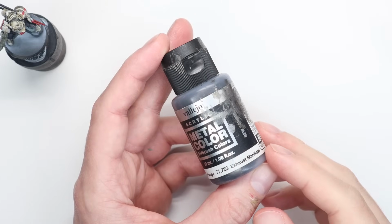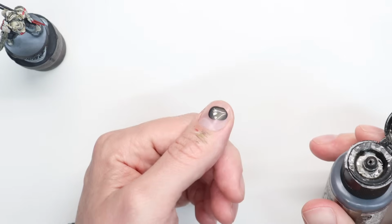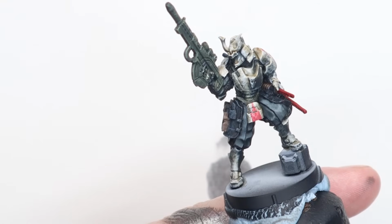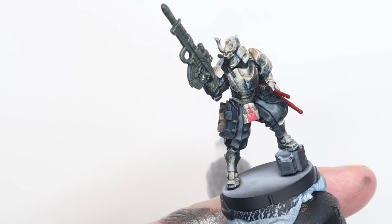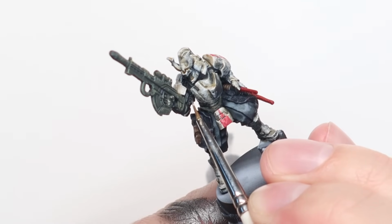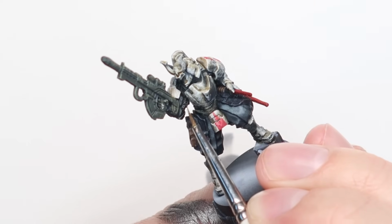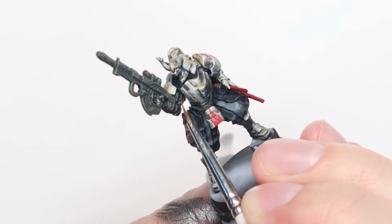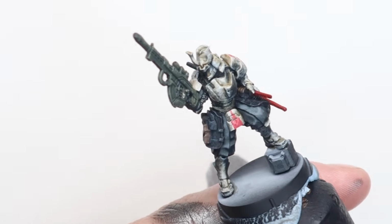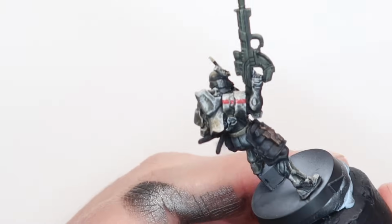Now, there's a little bit of chainmail on the model. I love it. I think it's a really cool feature. I want to use the Metal Color series metal for that, specifically because of the property you can see there. It's a very fluid paint, which means it comes off the end of the brush really easily. So I've got a very small brush here from my metallics pot, really fine tip on it, with a tiny little bit of paint on the end, but it means I can go in and get these little areas, and I'm not worrying about having to push too hard to get the metal paint to come off and accidentally hit other areas. I can just touch it to, and it almost just wicks off.